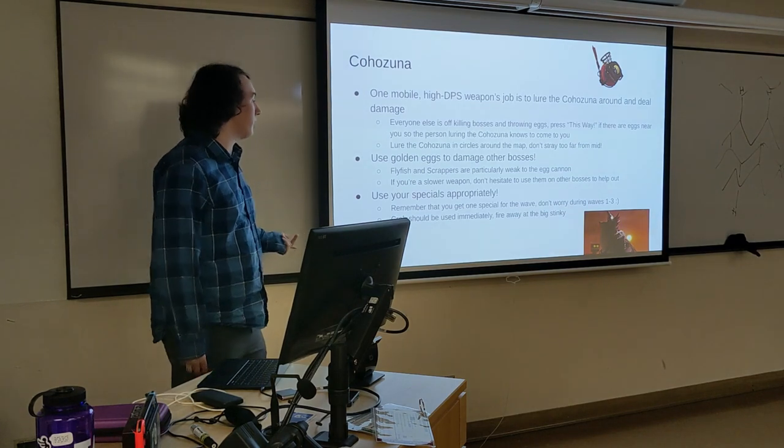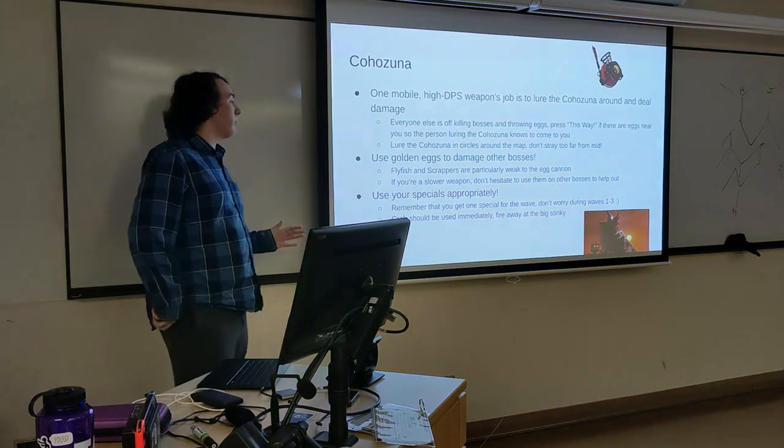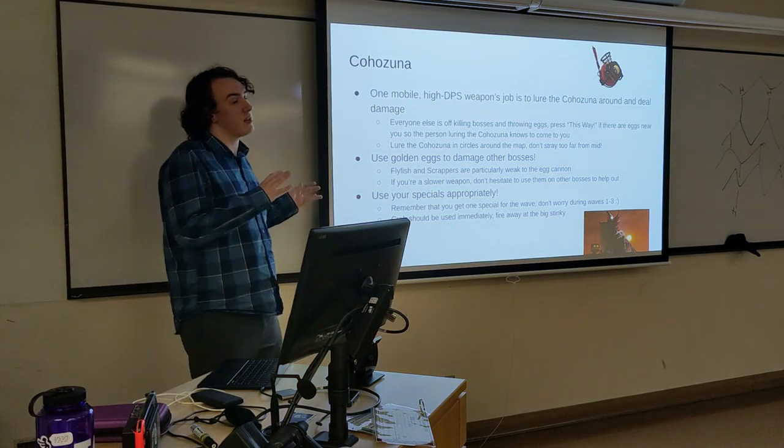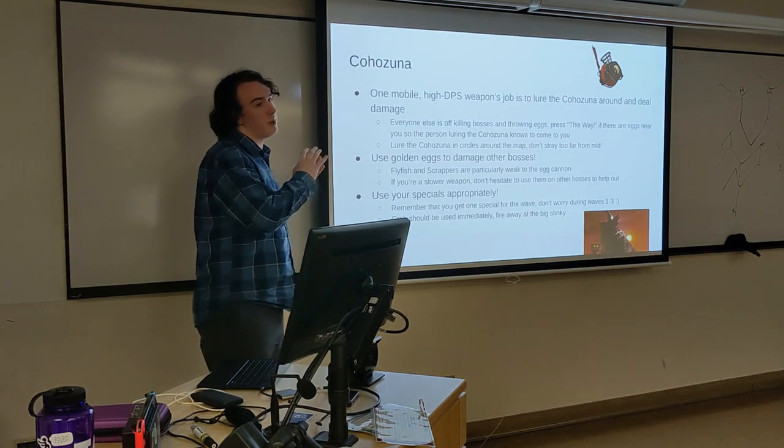And then use your specials appropriately in Cohozuna rounds. You get one special for the extra wave. Some people don't really understand this. They think they have to save their special for the Cohozuna round. They don't. You will always have one, regardless if you go in with 2, 1, or 0.